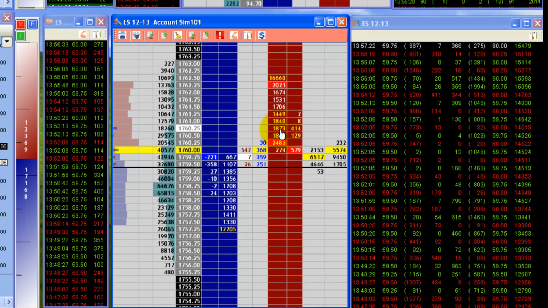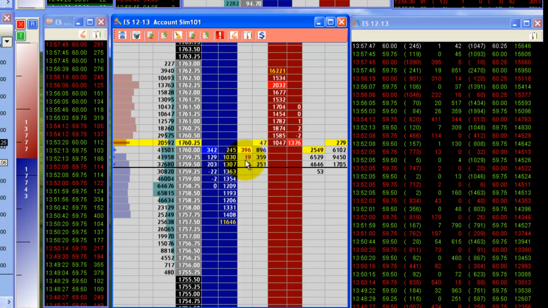This inside part here, these numbers are actually calculating the number of executions hitting either the bid or the offer. So right, we just had 19. We've got 19 hitting the bid at this level. And what happens is that if price moves away from the price area and then back into it, it'll reset that count. So this thing is constantly updating, constantly changing. So this 896, if price moves back down again, the 896 is going to disappear, and it'll start recounting again.